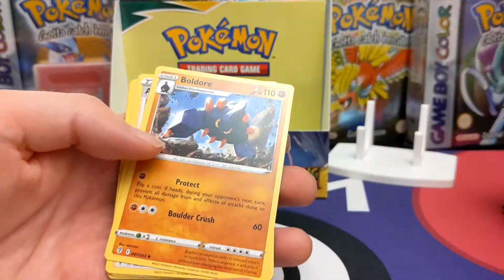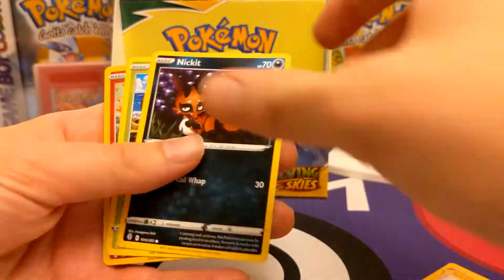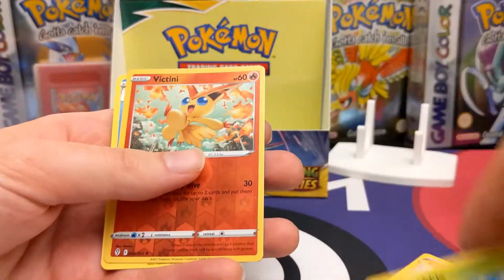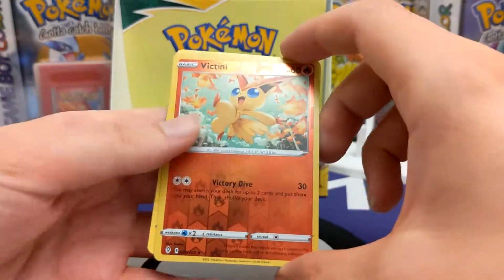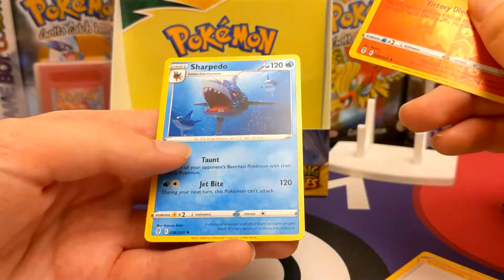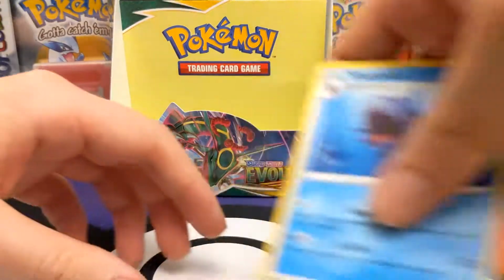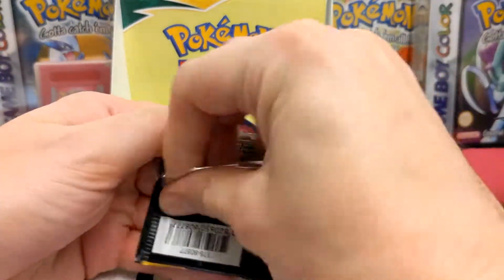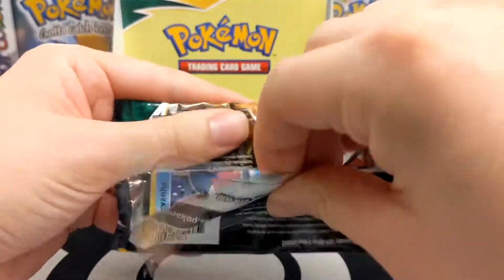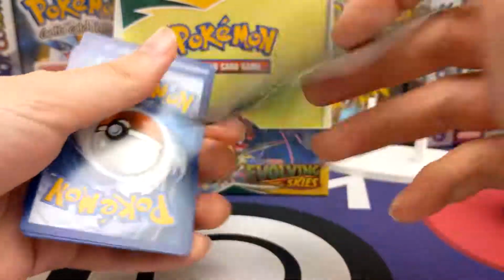Terrible. I'm so sorry. Boldore, Aroma Lady, Lotad, Teddiursa, Krookodile, Nickit, Dwebble, Victini reverse. That's pretty awesome. I love that. And Sharpedo, non-holo rare. Let's pop you, Victini, to one side. I really like saving the reverse rares, even if the standard card is not a holo. It's just really cool to have a rare in a reverse, I think.